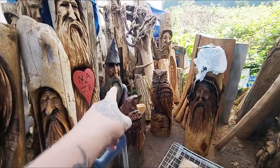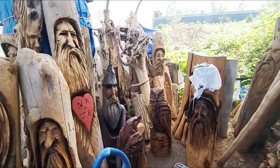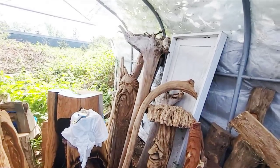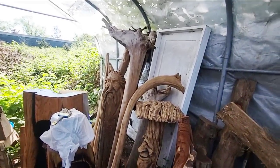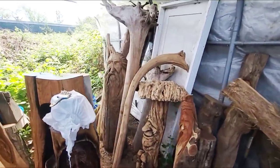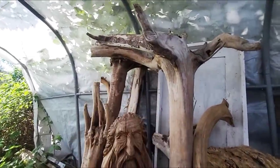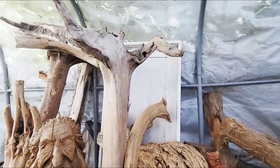There's your wizard, Robin. This root head here has been around for too long. It's taking up space. I don't know if I can get in there to show you guys, but it's got a super long root on it. It goes all the way out here. So maybe I should carve a couple wood spirits on this just to get it done.